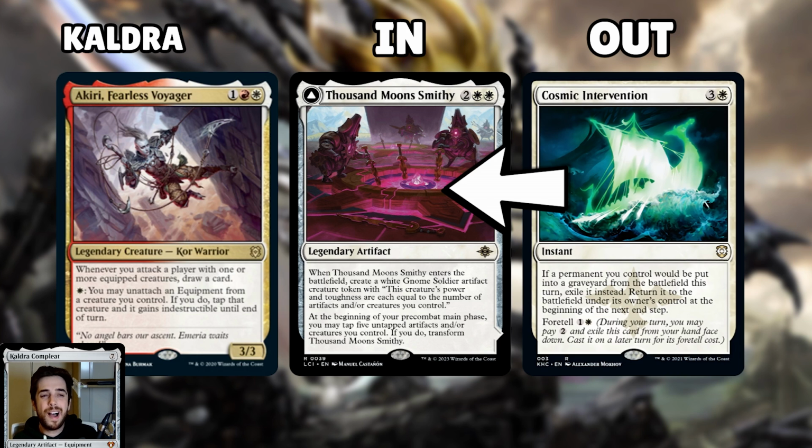In this deck, though, I have so many sources of mass board protection that are better than Cosmic Intervention that I just don't need it. And also, this is not a sacrifice deck, so I can't really utilize Cosmic Intervention in the way that I was really hoping to use it. So I'm cutting it, and I'm keeping the 4 other mass protection that I have already on the battlefield.